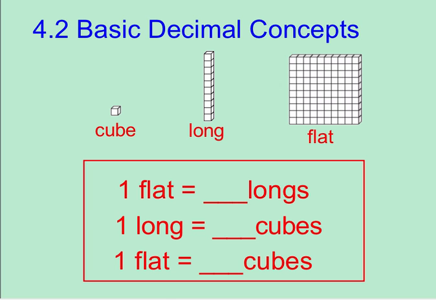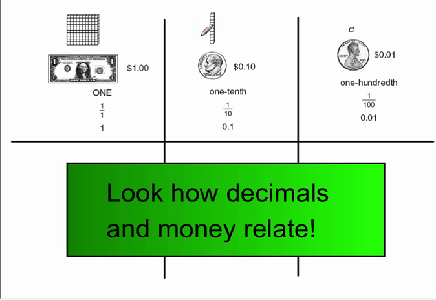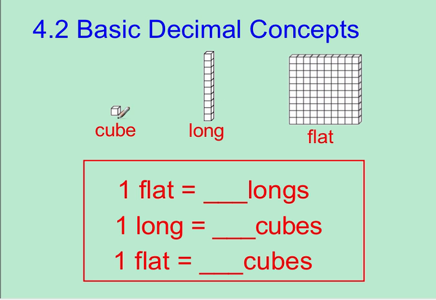Let's remind ourselves, before on this slide you saw that I had the flat, I had the long, and I had the little cube. And you know that in the past years we have used the cube to mean 1, the long to mean 10, and the flat to mean 100. So typically we refer to the 1 flat having 10 longs that go into it, and the 1 long having 10 cubes that go into it, so that in 1 flat we would have 100 little cubes, all right?